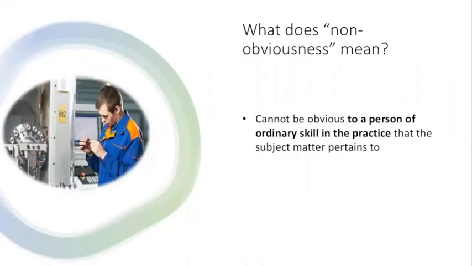Last, let's take a look at the meaning of non-obviousness. This can actually become pretty complex, but the definition states that something non-obvious means that an average person working within the industry or field that the invention would be useful in would not readily see the obviousness of the invention. Here you can almost think of this as the invention must not be something that other people can readily conceive as being useful to achieve a particular benefit.